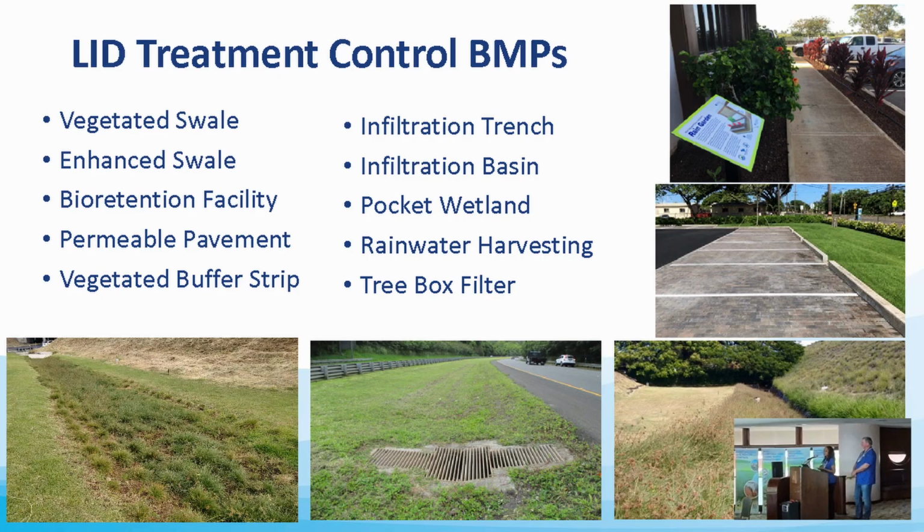Here are some common examples of LID treatment control BMPs from a list provided in the manual. The photos show the typical ones that you see on highways, which basically use enhanced swales, bioretention, permeable pavement, and buffer strips. And then these typically include retention, right? So water is stored in them and then treated and released, either through infiltration, bioretention, evapotranspiration, or filtration.